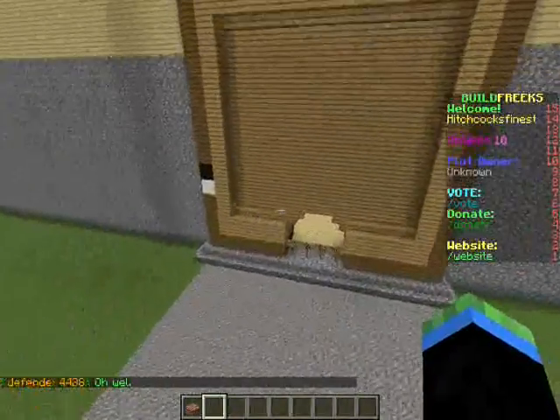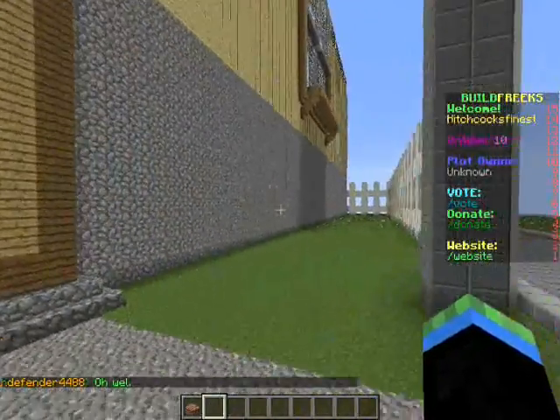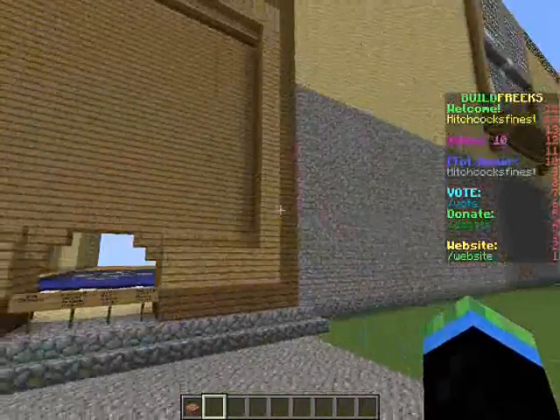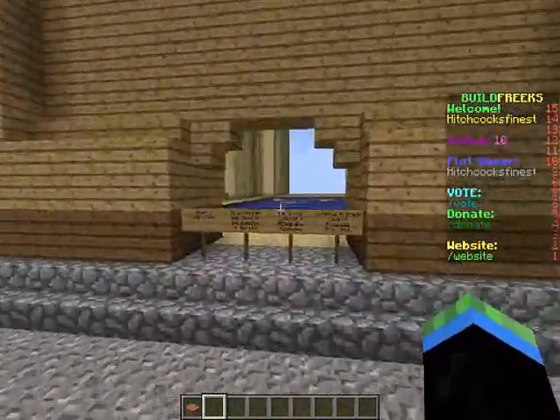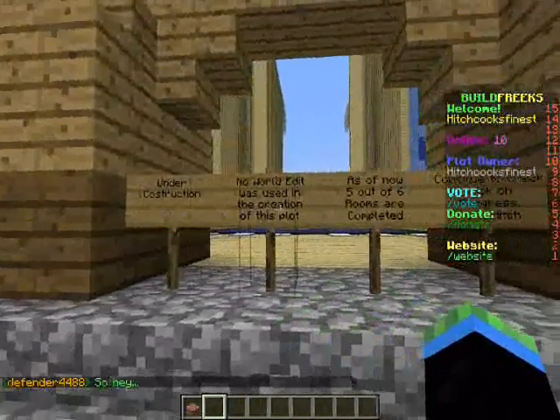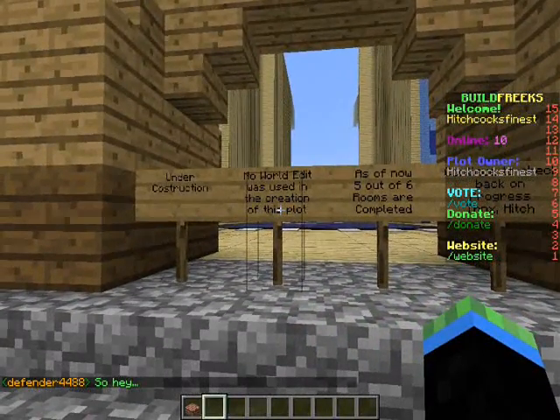Now this map does have WorldEdit, and I'm sure that's exactly what you're thinking as you're looking at it. It's a lot of world editing, but I'm going to assure you and tell you exactly how this plot was built right here with my signs. Of course, under construction, and no WorldEdit was used on the creation of this plot.